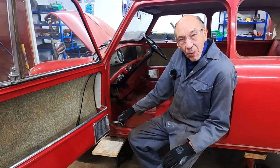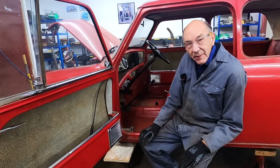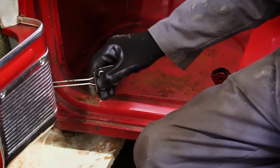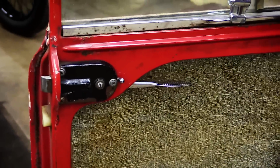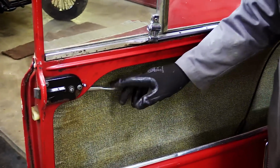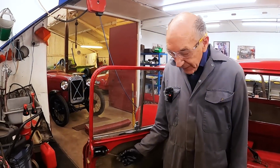That was a period mod. Because what happened was, obviously the things broke or deteriorated. So that's a mod. Because originally they had that, and you pulled it. But straight away the accessory shops had all this stuff.